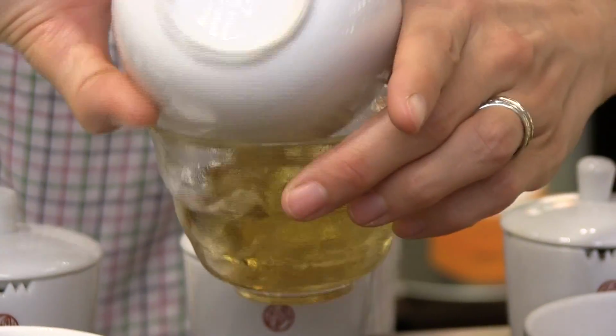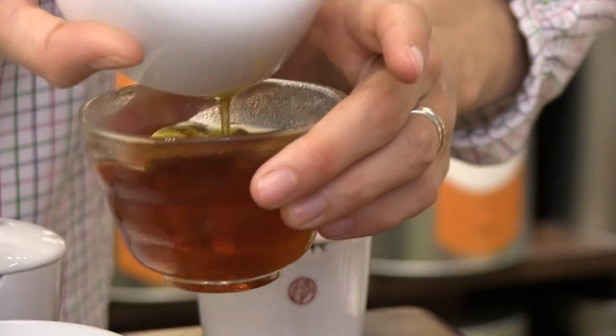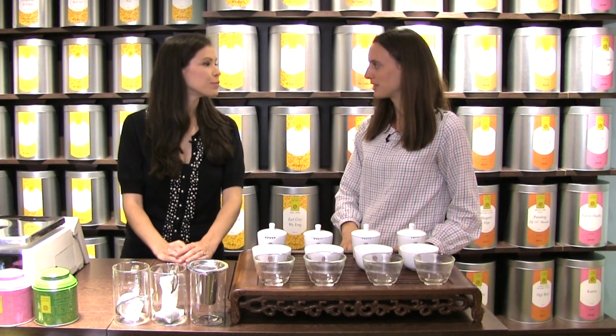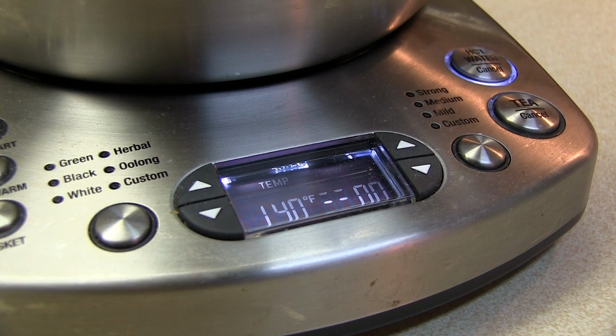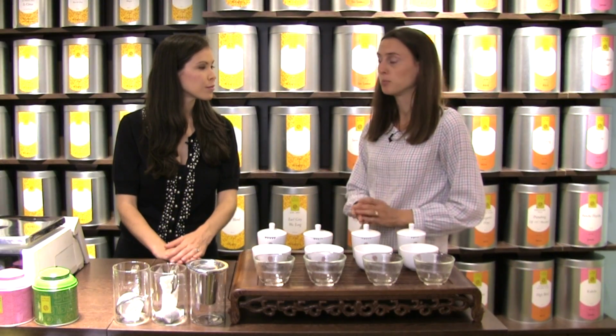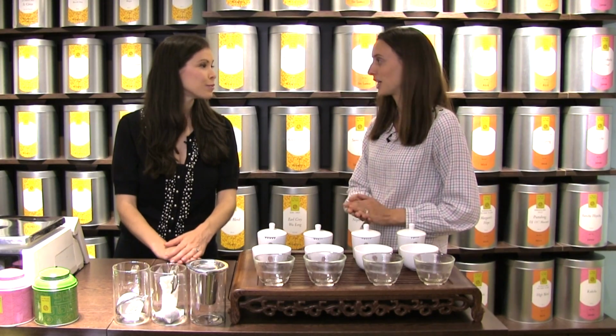First of all, you control the water temperature. Either you're super equipped and you have an electric kettle or teapot where you can control the water temperature, or if you don't have that, you just want to make sure you don't boil the water. Right. That's the main thing you can remember.